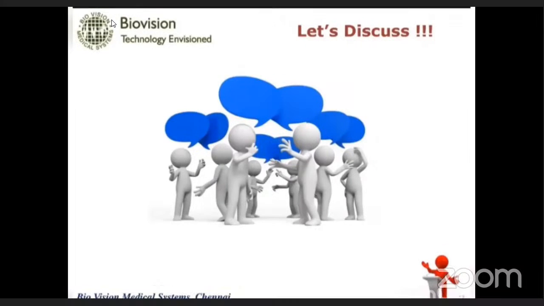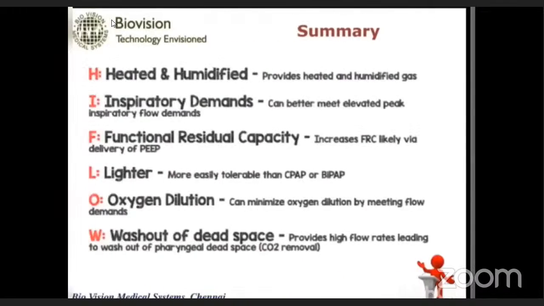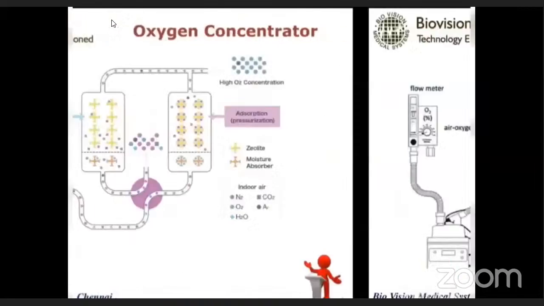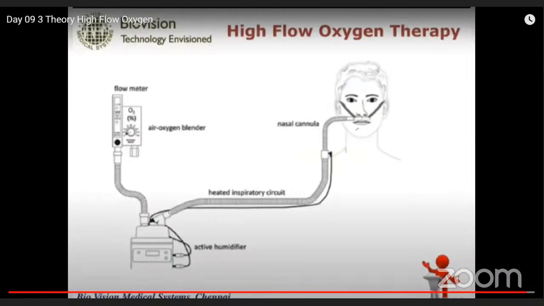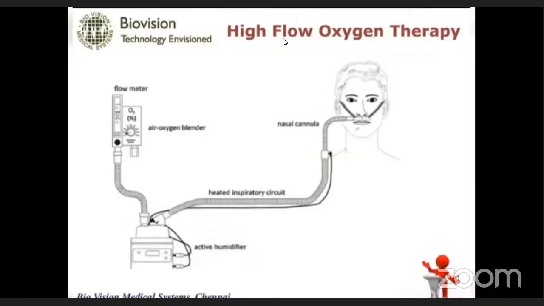The instrumentation is very simple. You have a blender, blender flow meter, humidifier, patient. That is it. Nothing else. You can make an HFNC by your own. Buy a blender, connect a high flow meter, output to a proper humidifier. That is the challenge again. Put it to the patient. That's how they give therapy nowadays also in most of the hospitals. So with this I conclude my session about high flow oxygen therapy or high flow nasal cannula. Any doubts? You can please ask me.